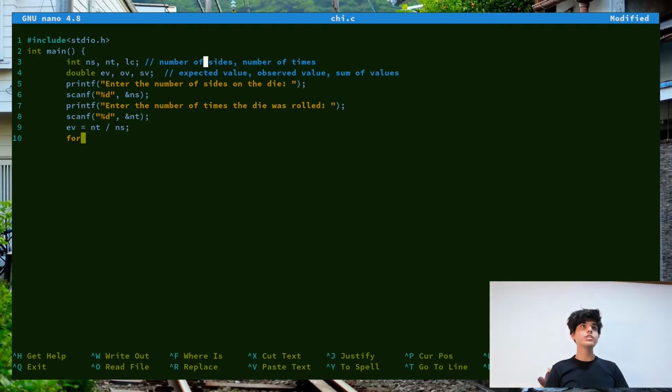I add an integer called loop counter, in order to make a loop.